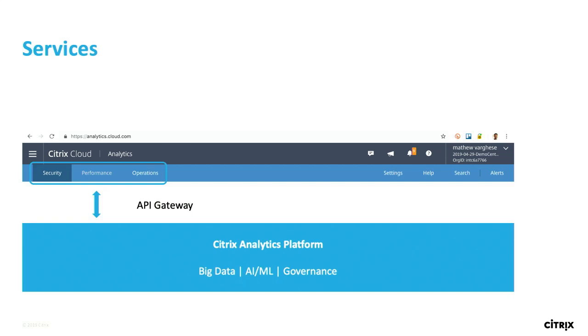Now, the reason why I'm bringing this up is because as we start extending the platform, we will start providing APIs for third-party integrations. We are also going to provide other ways for customers to get the data out. So today, there is a way for you to connect your SIEM to Citrix Analytics and consume our data. We do that through Kafka, but there will be northbound APIs provided as well. So the whole idea, and what I want you all to take away from this particular slide, is that Citrix Analytics is a platform with services built on top of it, and we can integrate with third parties as well as with our other products, east to west and north to south as well.